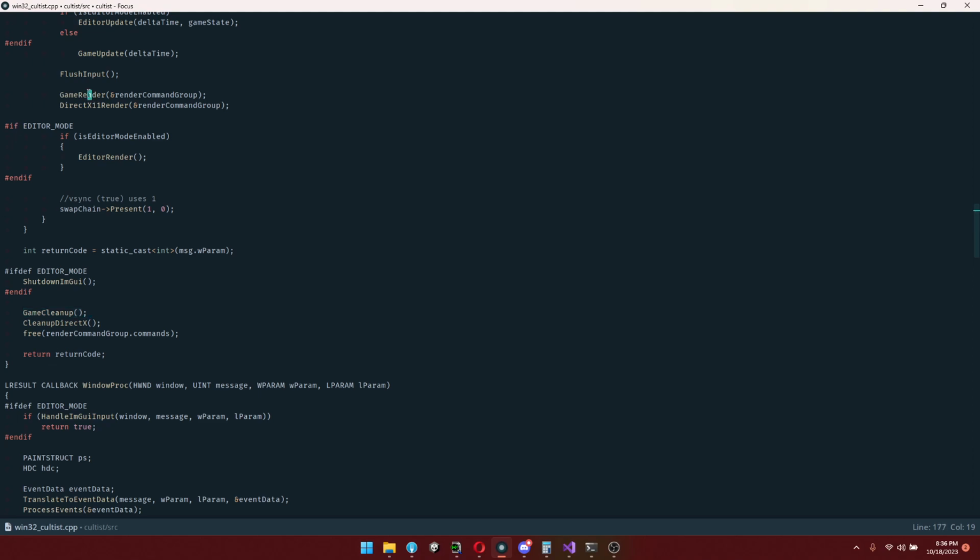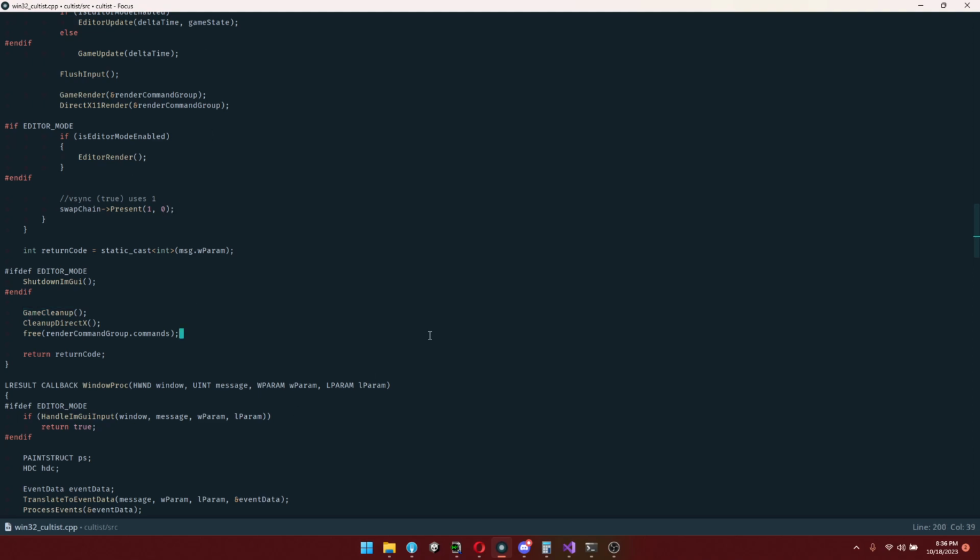And these functions here, game render, game cleanup, etc., are only game logic, right? It's platform agnostic. It doesn't know what platform it's running on. There are a couple of things we're still cleaning up, like input. We need to move the input to the Win32 layer and basically marshal data to the game so that the game knows what buttons you're pressing. But for the most part, the game right now is agnostic to the platform, and we'll keep improving that.